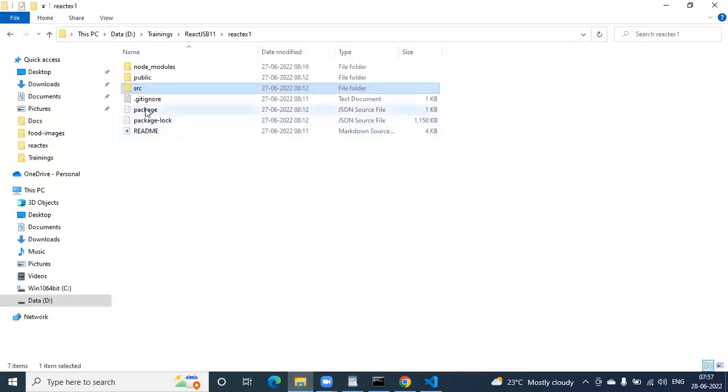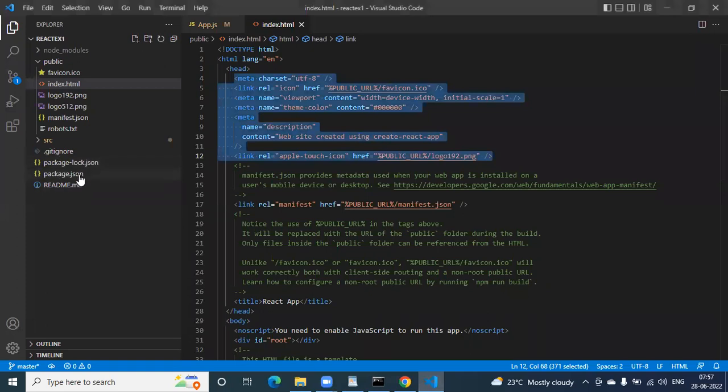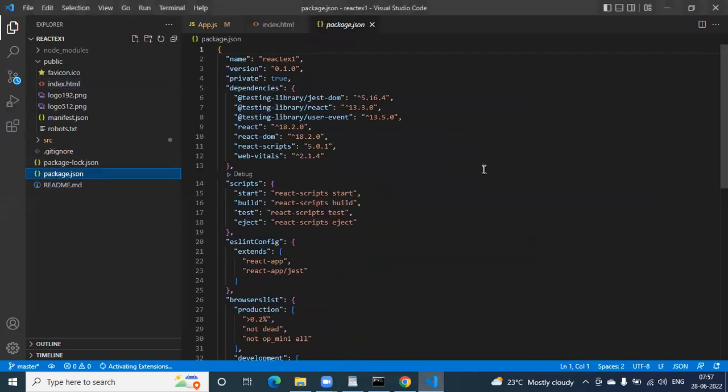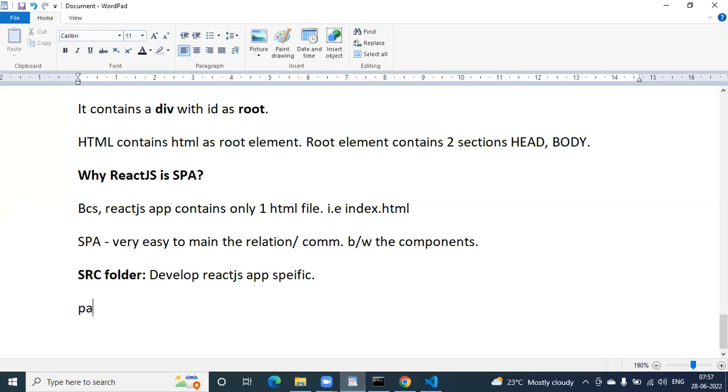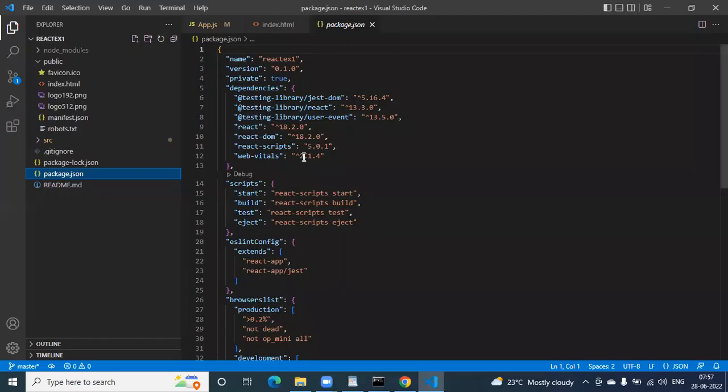I will explain. Next is the package.json file. See here, if you observe the package.json file, which is the first and foremost file we need to know. So tell me, with your experience or by seeing that one, what it can be. I'm just opening it now.